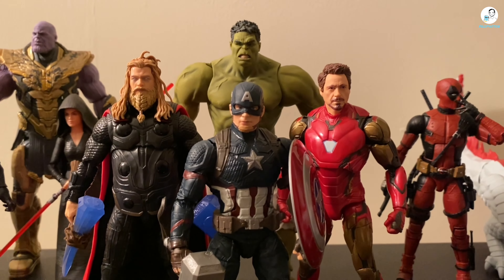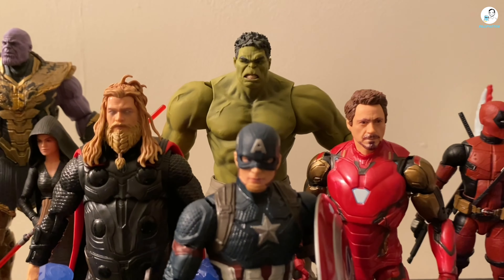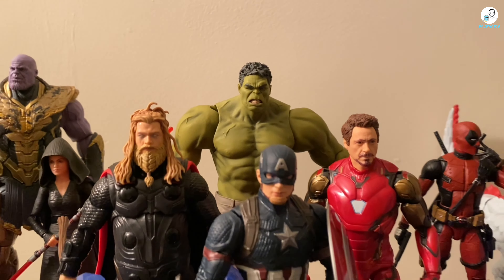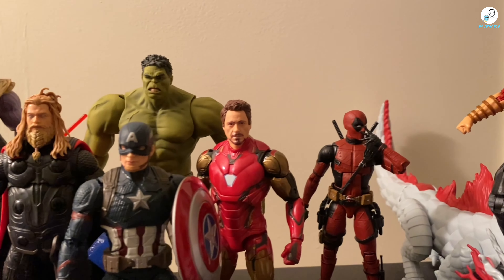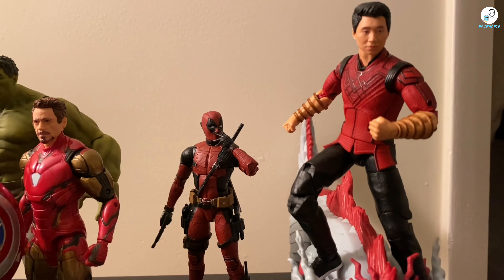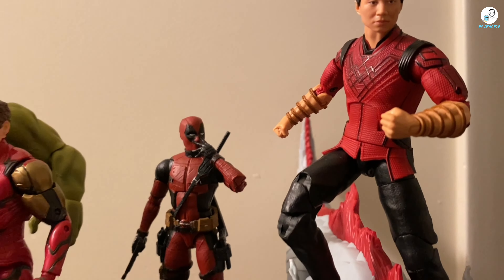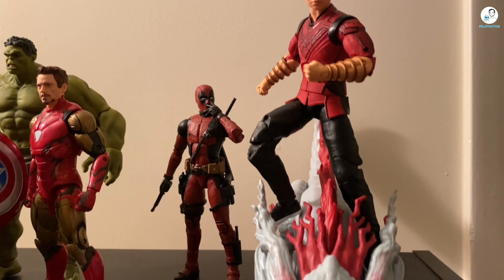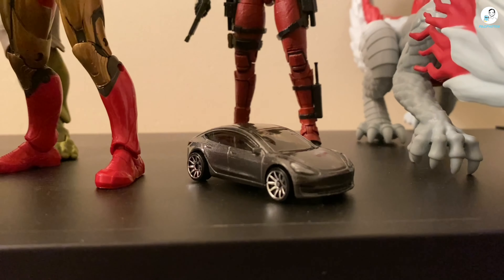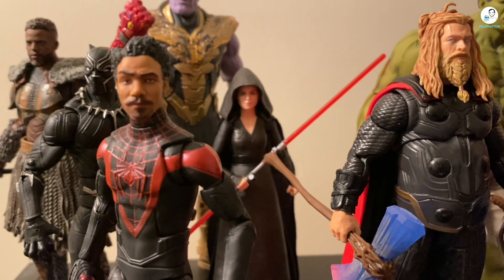On this shelf I have the big four: Worthy Cap, Endgame Thor, Endgame Iron Man, and Avengers 1 Hulk — that's the Figma series, shout out to J. Hernandez for that one. We also have Deadpool, and check this out — it's a custom kitbash I did of Shang-Chi with the Ten Rings. Shout out to Legends for All on Instagram for the kitbash idea. And then there's my Awesome Tesla right here.